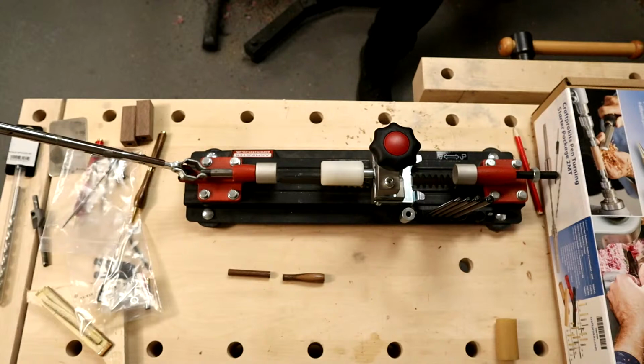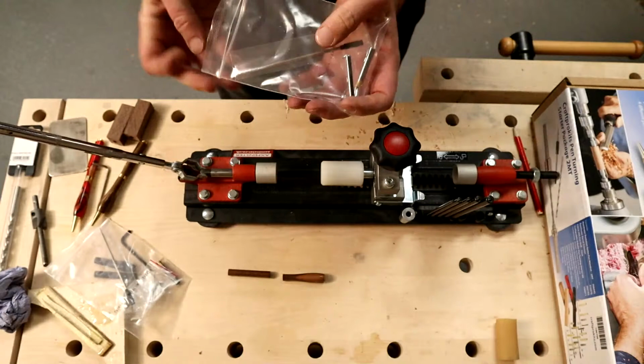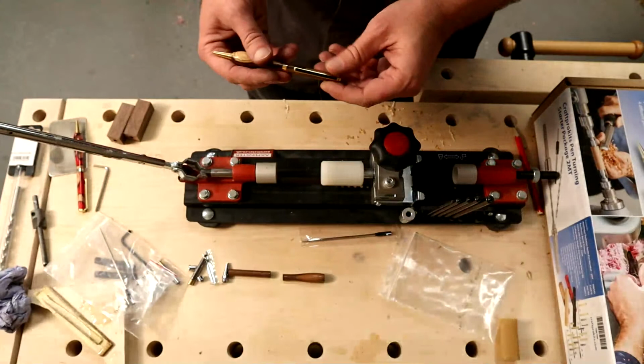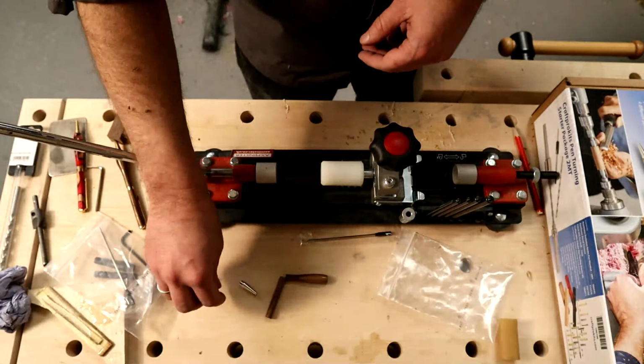So let's go with this chrome kit. There's a few kits in here. There's four different kits. We have two of the artisan pens, like this one with the little A logo, and you get a chrome and a gold plated one. And then we've got two like this, again gold and chrome, with this black stripe across the clip. So I'm going to use the chrome one with the stripe across the clip.